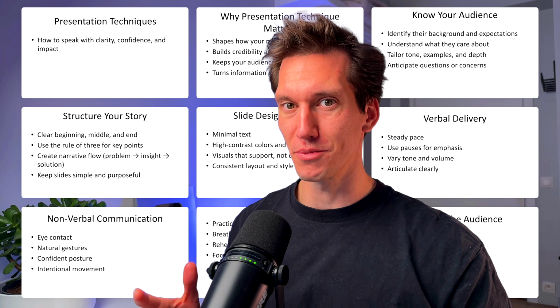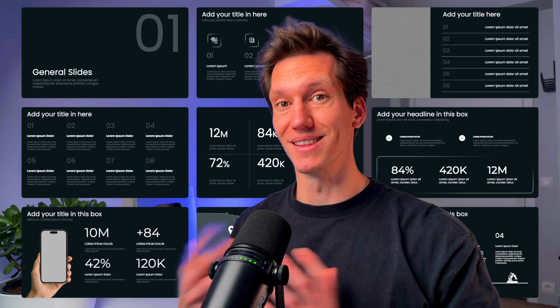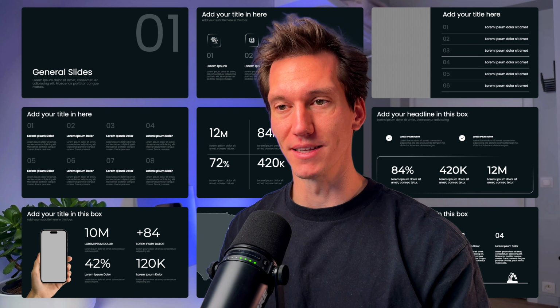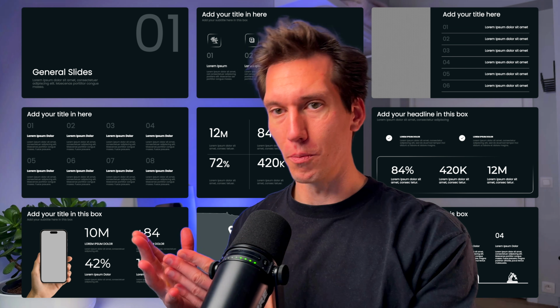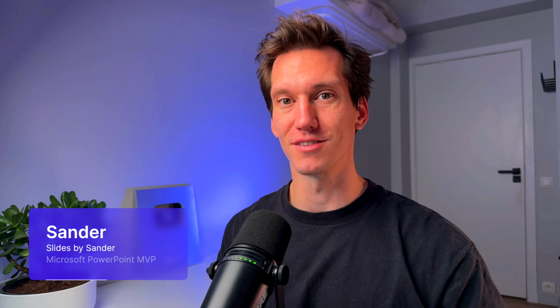In this video, we're going to look at how we can take a presentation file that doesn't look very inspiring and how we can turn it into a nice looking deck using a solid template. So what I'm going to do is start in Copilot and generate a slide system, a layout, and then take that one, apply our template to it, and convert it to a nice looking deck. I'll do this in real time so you can see how fast it goes and what we can actually generate. So let's jump into Copilot and see how we can do this.